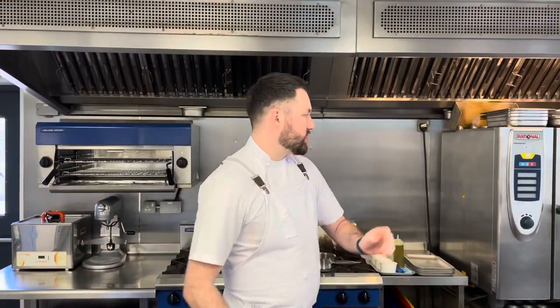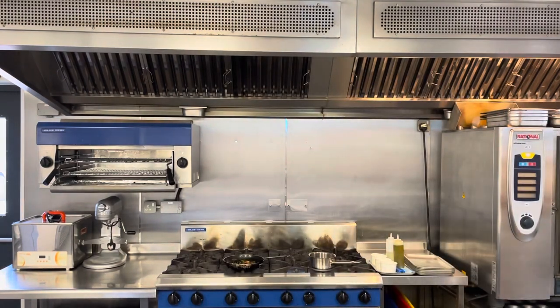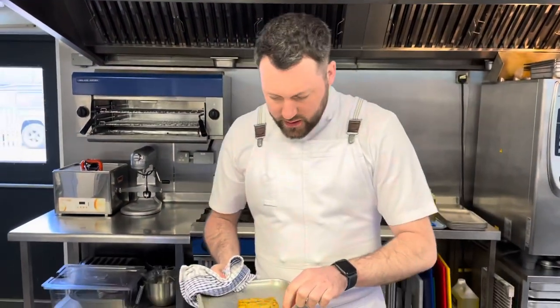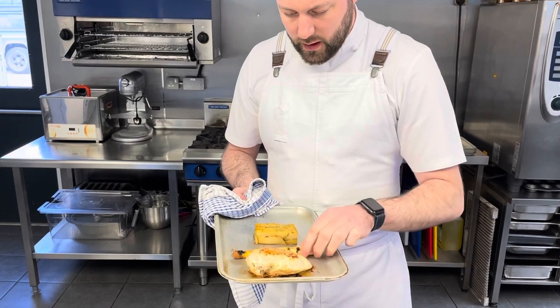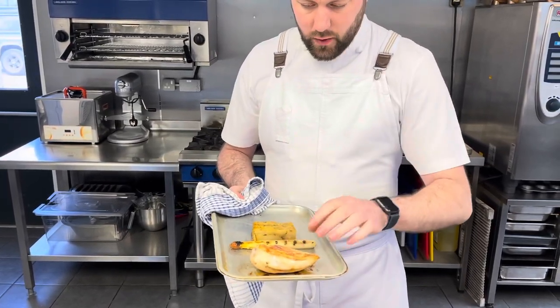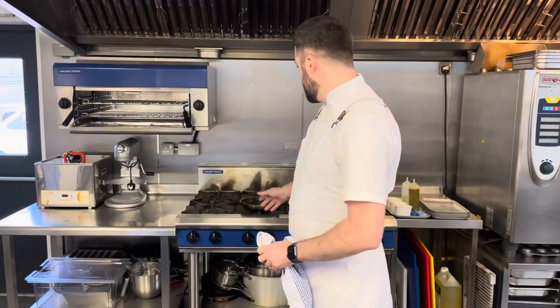Okay, guys. So my timer has just gone off in the oven, so I'll turn the oven off. Take the tray out. Okay, there we are. So you can see potato beautifully caramelised. It will obviously go naturally a little bit softer. Asparagus are beautifully roasted, and then obviously the chicken's beautifully roasted as well. It's all come up absolutely perfectly as we've gone through.